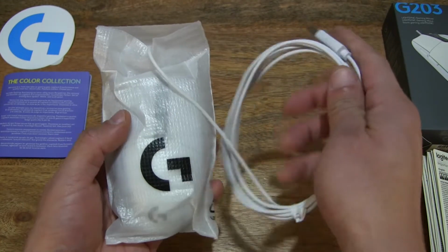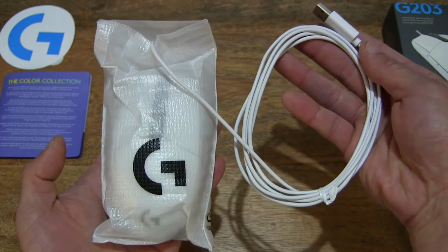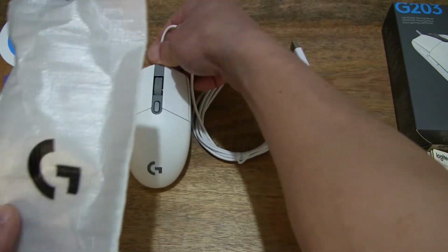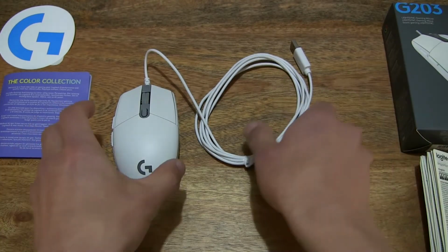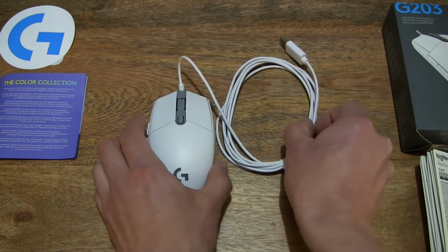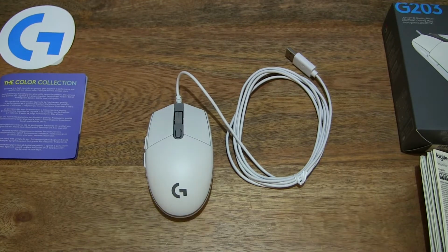You can see that it is wrapped in a recyclable protective bag. So let's slide the mouse out from it. And of course, recycling or reusing that bag thoughtfully, so just setting it to the side and of course doing some quick adjustments of the layout of the tabletop. So we have no interference and a complete view of this Logitech G203 LIGHTSYNC gaming mouse in white.